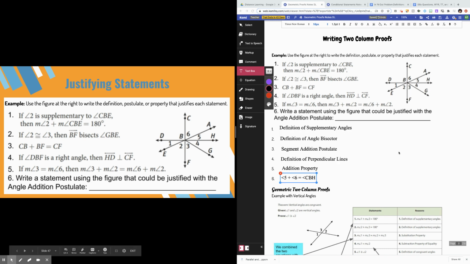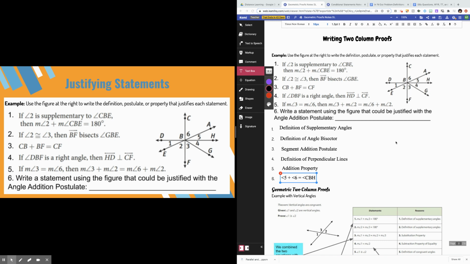All right, everybody. So if you take a look at the right side of your screen, I filled in the answers for this example. So the first one is definition of supplementary angle. So see, we started with these two angles are supplementary, so we can write an equation where they add up to 180, right? So that's the definition of supplementary. This is an example where you started with the term and then went to the equation. Remember, definitions go both ways, right? The second one is definition of an angle bisector, right? Very similar to the example that we did previously, right?